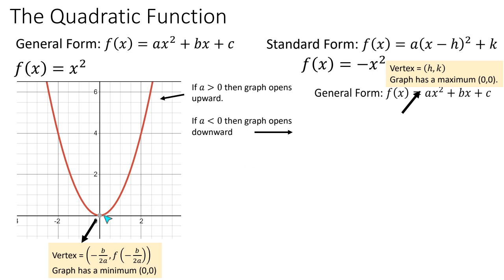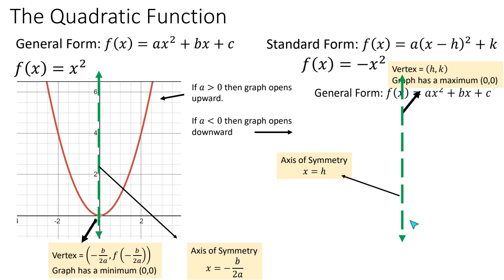And the bottom part of this parabola here, we call it the vertex. One way to find the vertex is to use this formula here, where your x coordinate is negative b divided by 2a, and your y coordinate is f of negative b over 2a. And then for the other side, the parabola is opening downward. So let me just draw it really quick. Your parabola is going to open downward.